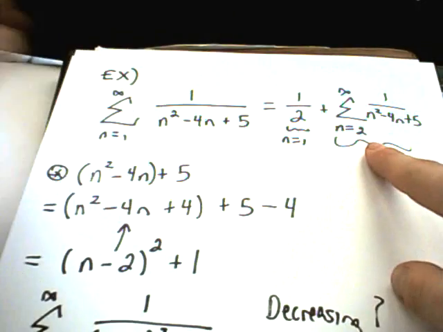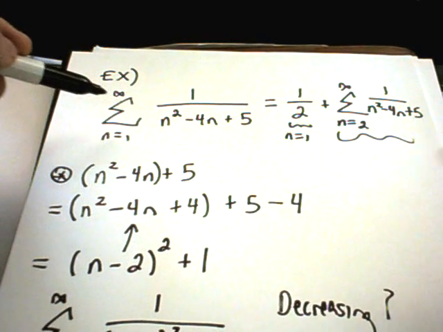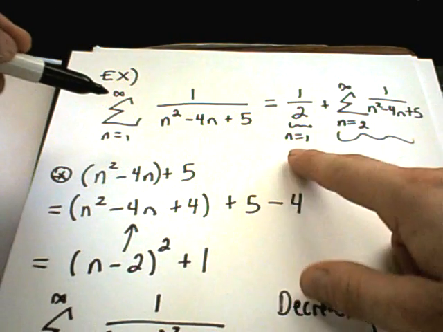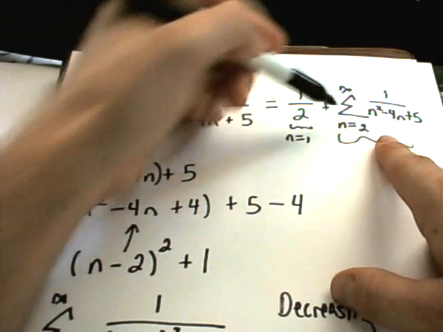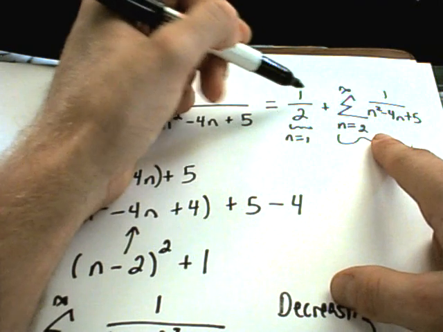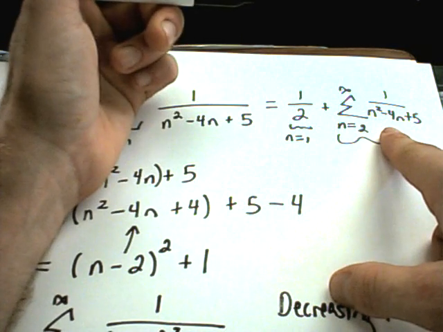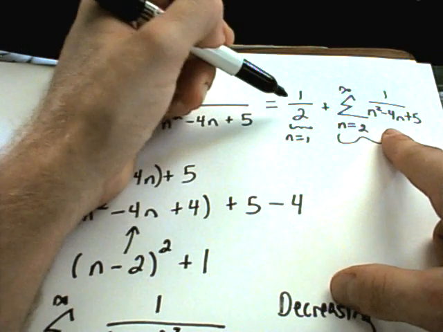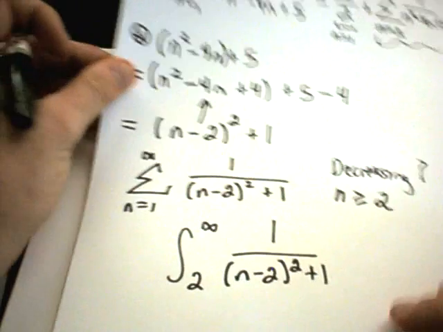So certainly, these are equivalent representations of the series on the left. So, well, it only decreases from 2 on. I'll just bust it up and look at it from 2 on. If the integral, or excuse me, if this series turns out to be finite, well, if I add a half to it, it's still going to be finite, which means it will converge. Likewise, if this part diverges, the plus 1 half is not going to change that at all. So, this is the idea on why you can just look at it instead from 2 to infinity.